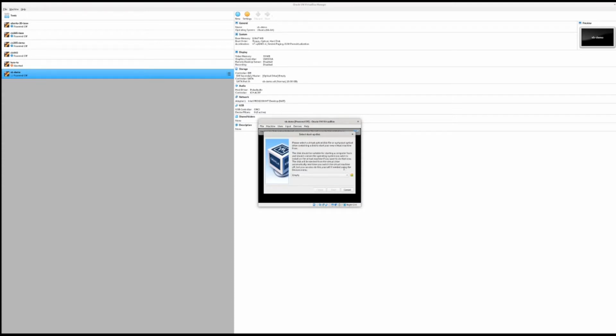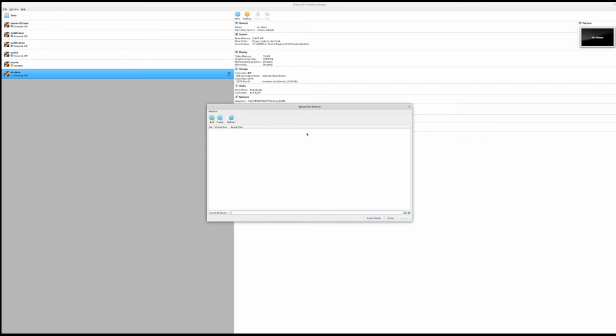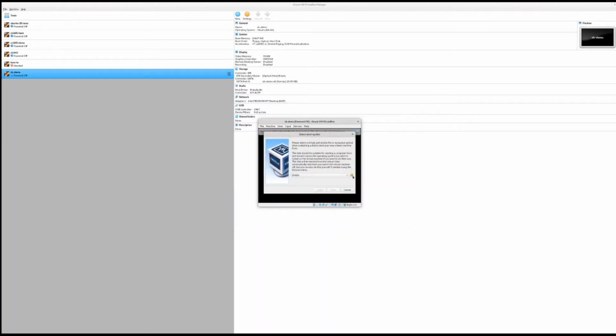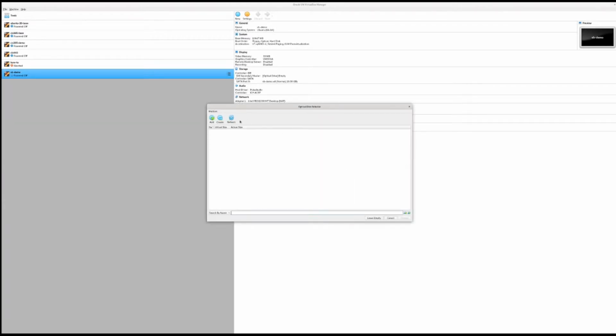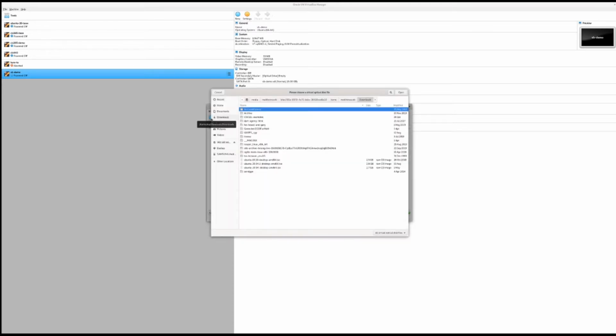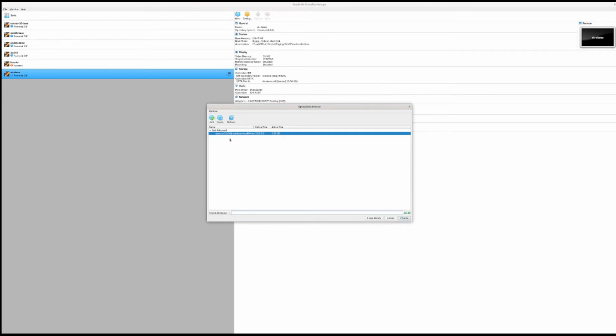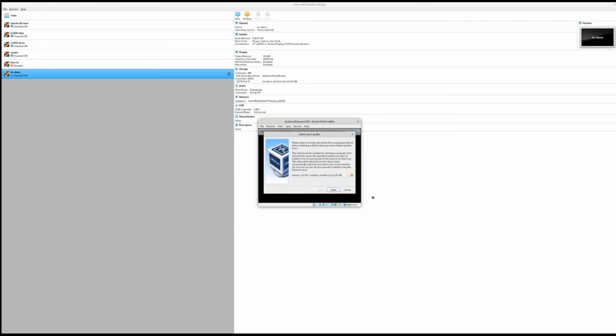and it brings up a box requesting the file for the operating system. Let me show you that, I just clicked on this little file icon here on the right. Now I'm going to click Add. It's a CD-ROM image with a plus sign overlaid. And in my downloads folder I have the ISO file Ubuntu 20.04.1. That's the one I want. I'm going to click Open, and now I'm going to choose that disk, and then I'm going to click Start.